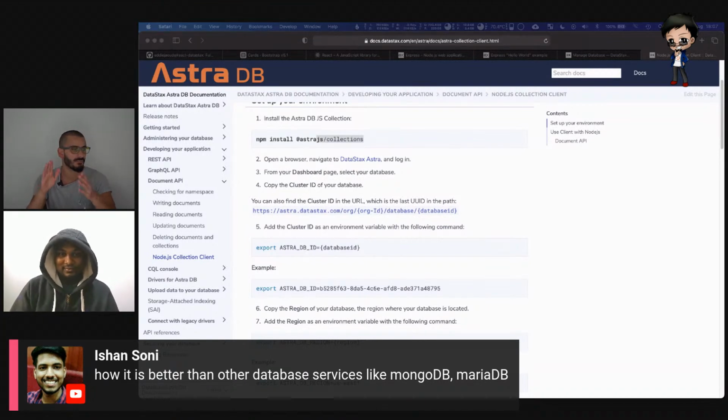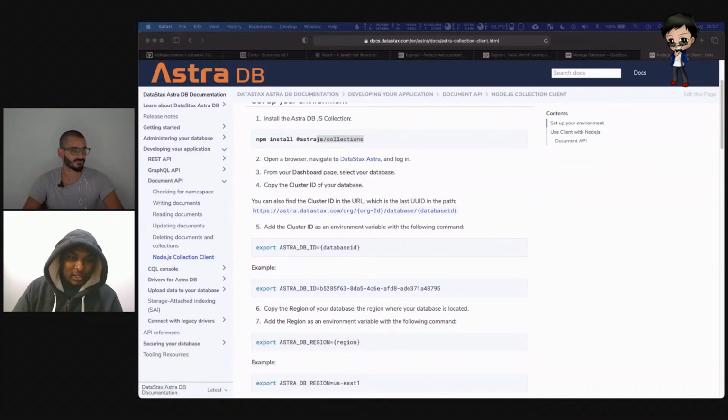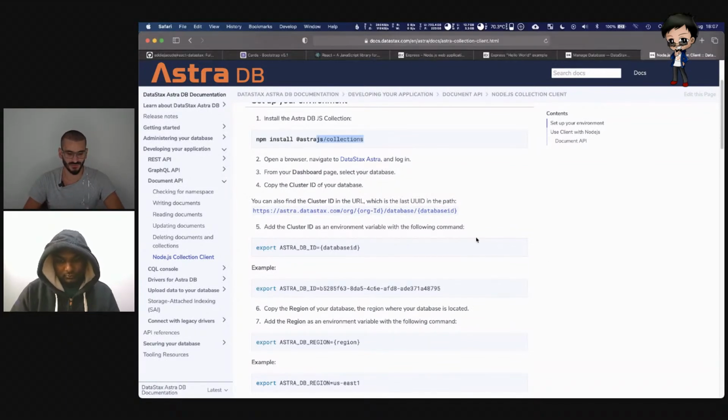Maria is a SQL database, a fork off from MySQL. So it's a relational database, and it's a bit different. Mongo and DataStax are closer, but there's an overlap and there are differences as well. DataStax is Cassandra underneath. They use the open source project Apache Cassandra, which powers iCloud, Netflix, Facebook, and loads of other stuff. So it's pretty big. It's pretty powerful as well.